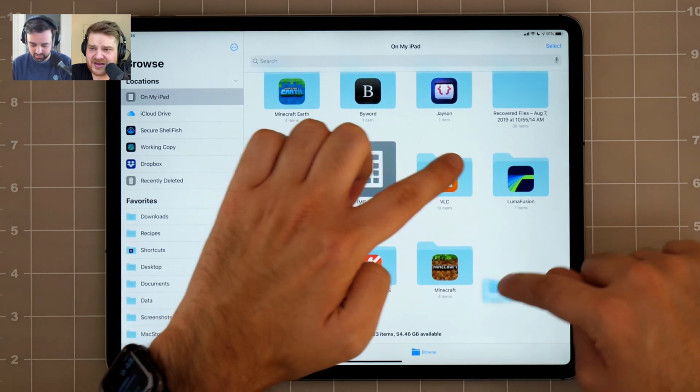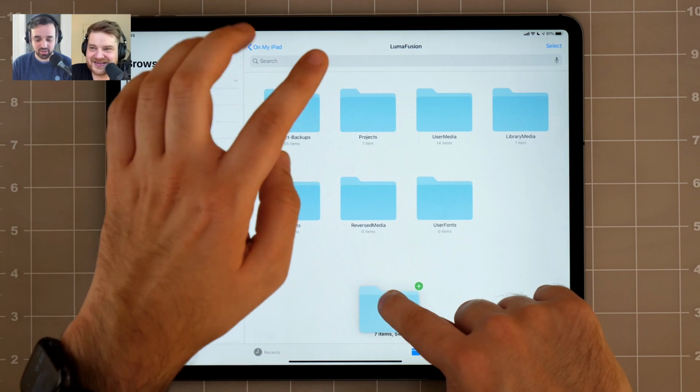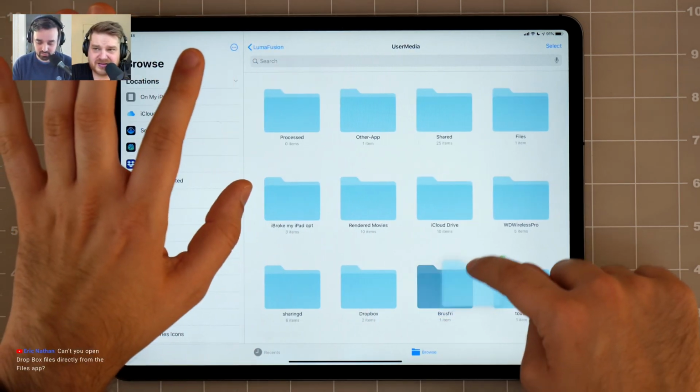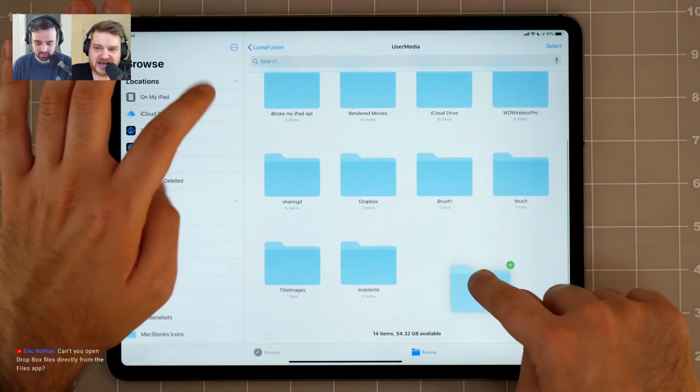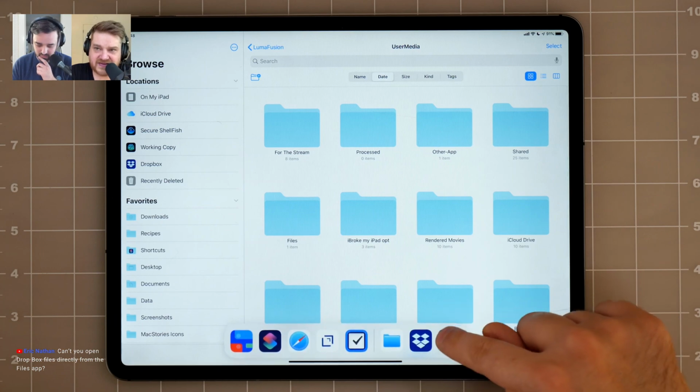LumaFusion, doing that dance. Is it? Okay, there we go. User. So the main tip with this, I forgot to ask that, is to always use user media. Yeah, that's the one it has access to. That's your best bet. I just save everything there.